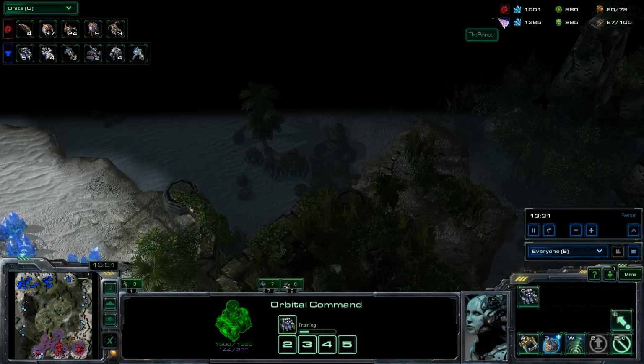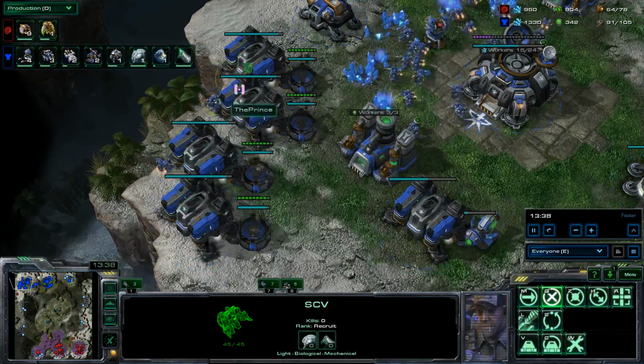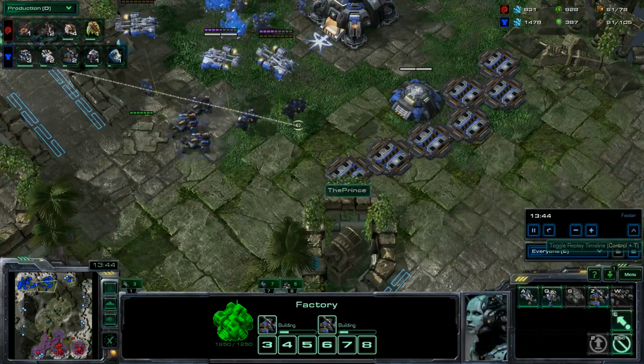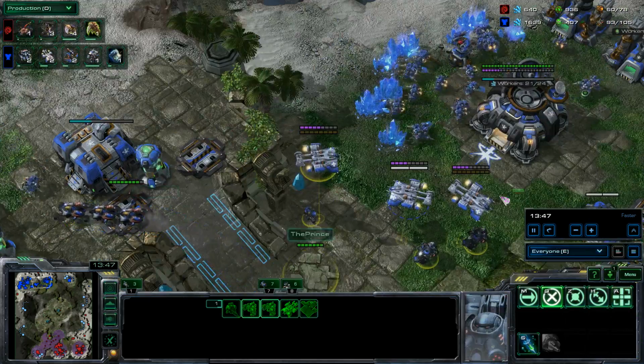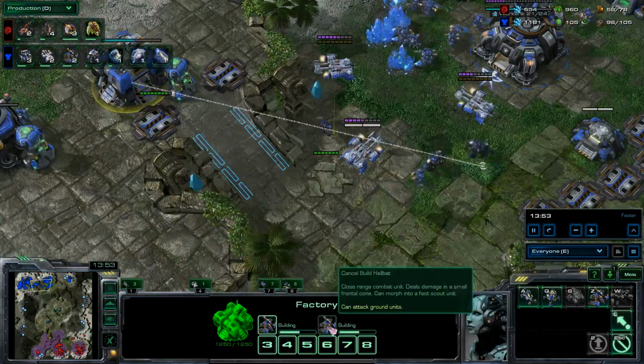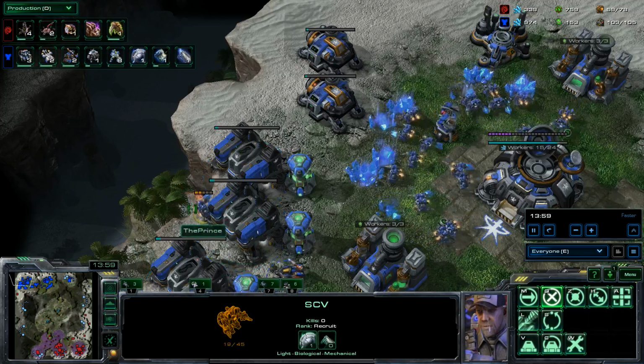If you look at this, still I haven't been macroing at all, just microing like crazy. I do have my reactors on the way over here, so I'll be able to mass produce lots and lots of marines and marauders and everything. Have another hellbat drop that I can send out. I'm just waiting for another two more hellbats. I'm killing these SCVs because they're stuck, unfortunately.